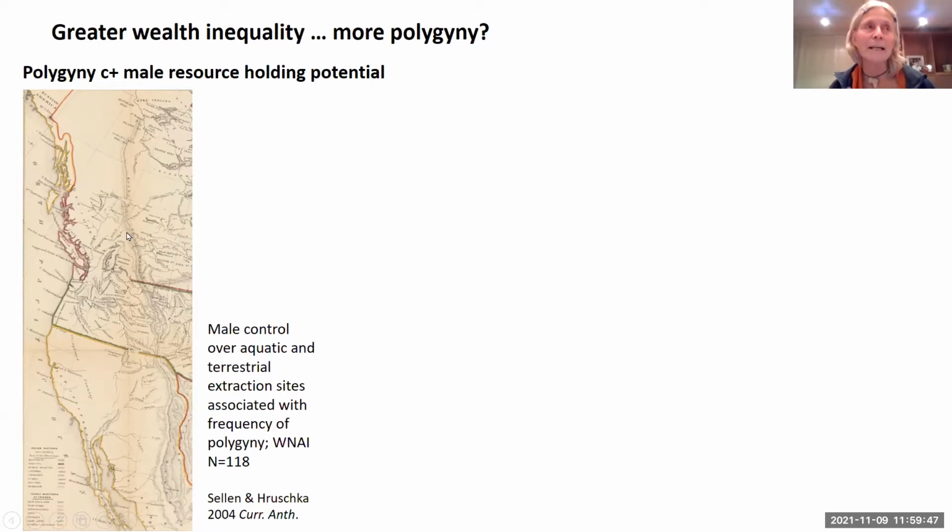And this was independent of language family, and it was often these guys who had most control over these extraction sites, often had ritual status or shamanistic status that actually gave them that control. However, the second step is that polygyny will correlate positively with inequality in these male resources. And here everything falls to pieces.